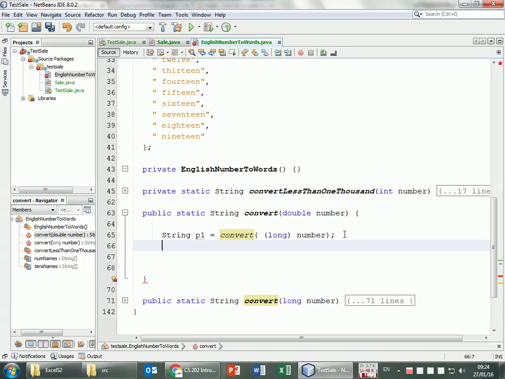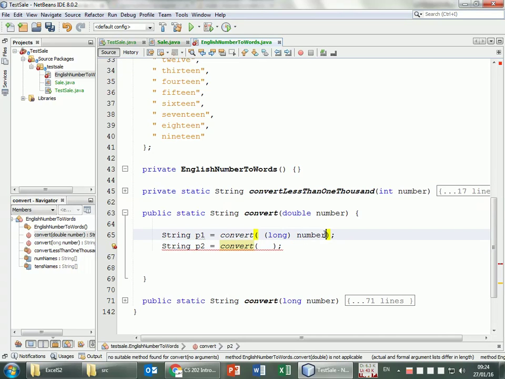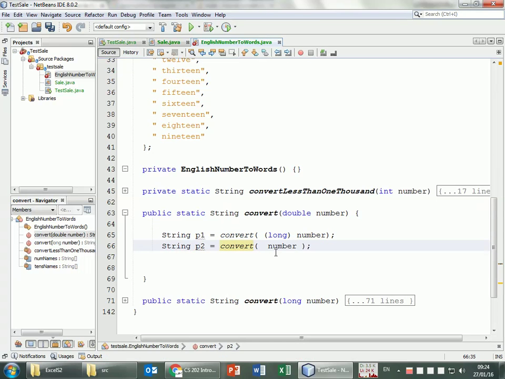Okay, so the string P2 is equal to, I'm going to convert again, but this time I need to take the number minus the number without the decimals, minus long number.